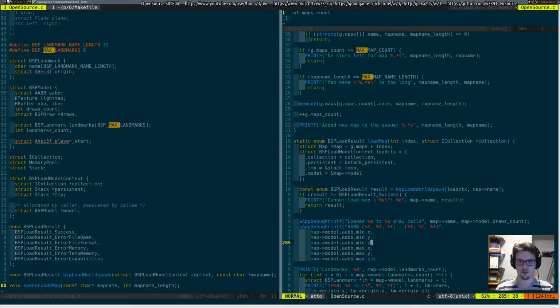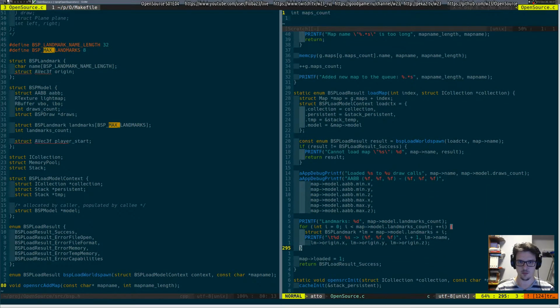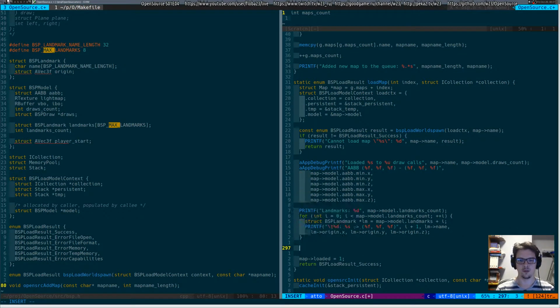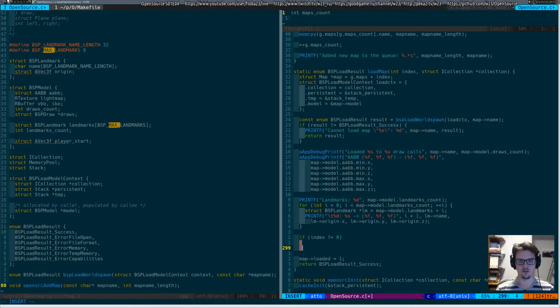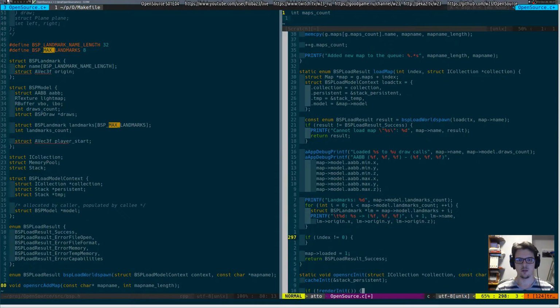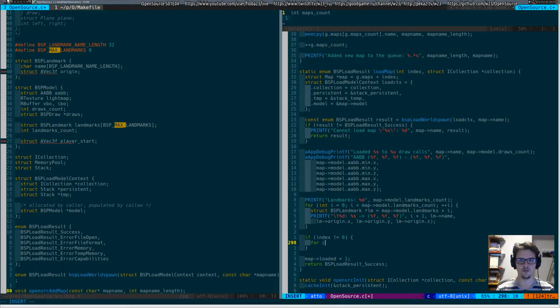Whenever a map loads, if we got at this point, we do this thing. So if index isn't equal to 0, we do this.